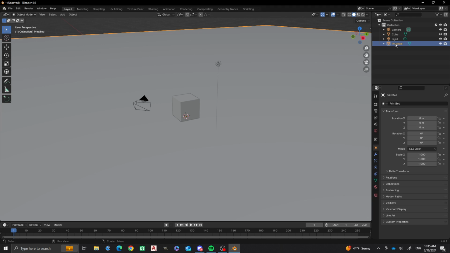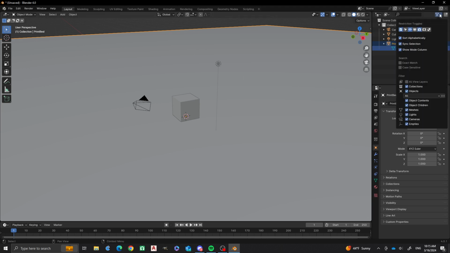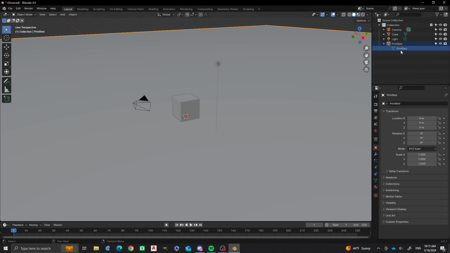and we're going to change the name to print bed. We're going to do the same thing: copy that and put it into the mesh data. There we go. Now, I also want this to appear every single time on the scene, where I'm going to turn on my filter, where I can make this so it's not selectable. I'm also going to move this into a collection that I'm going to call reference. There we go.